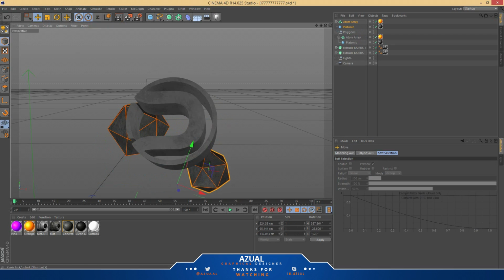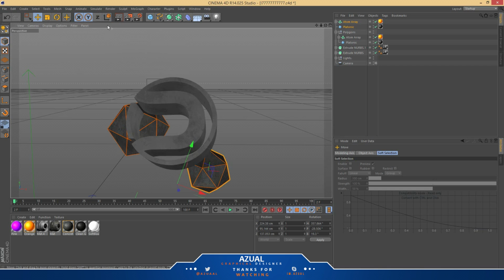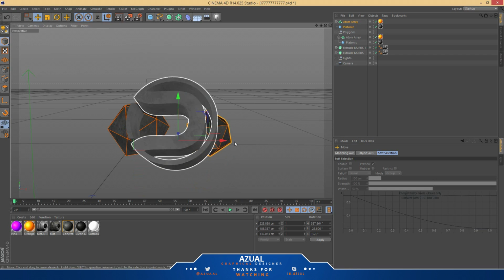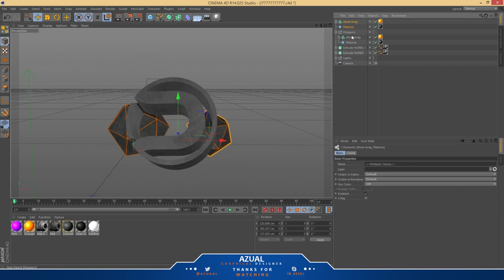Oh, and if you guys didn't know, where it says X, Y, and Z, your planes, to the right of it, if you click this one, it'll make it a world movement system, whatever. It just makes it so you don't have funky angles to move around, and it makes it a pain in the ass. Just check that, and it'll make it a lot easier for you guys to move things around. Okay? So now that we have that, we're going to duplicate it one more time.